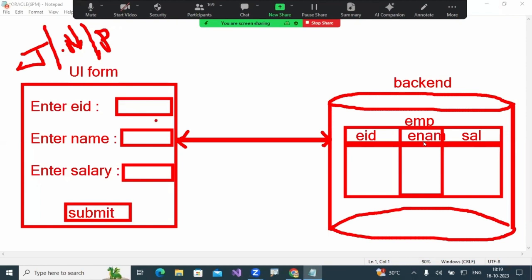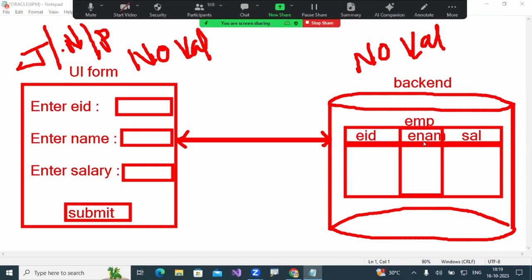Now see, suppose you design and make the connection, and everything is clear. The problem is that in your development, you did not apply validations on the backend side, and you did not apply validations on the front end side. Unfortunately, you forgot to apply validations on both backend and front end.